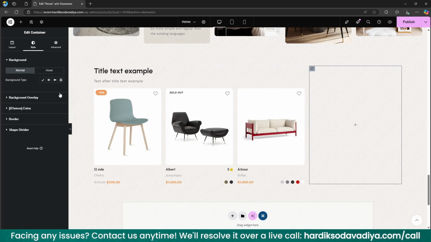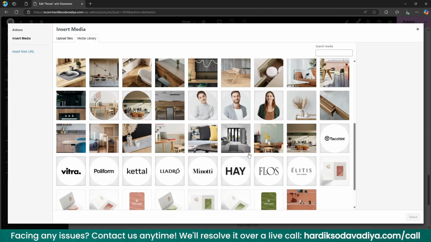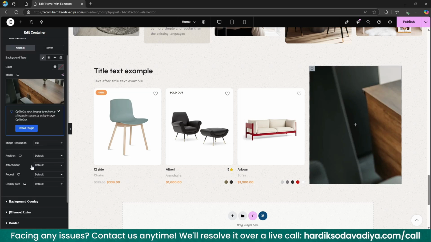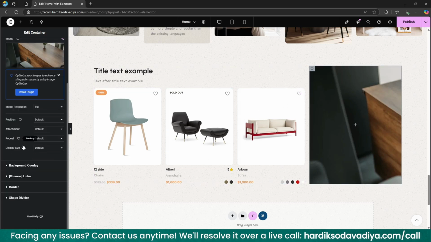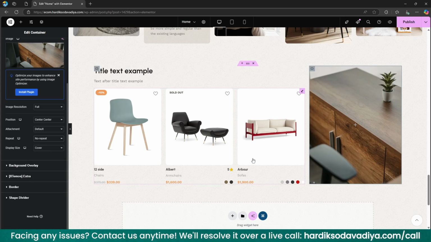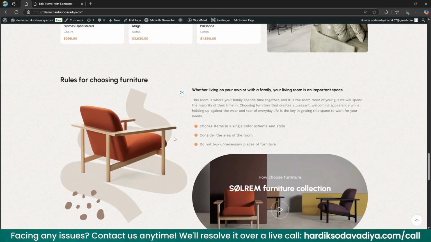And in the right side of the column we need to place an image, so we will place an image. I think let's go for this one. Okay, we need to fix the size of the image, so in the display size the image should be cover and the position will be center and there will be no repeat. Great. Now moving on to the next section.